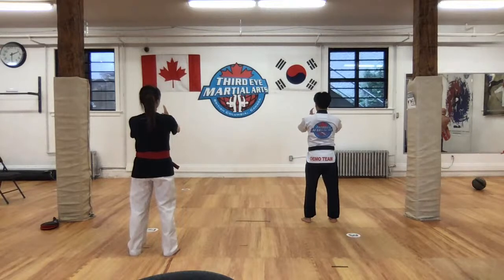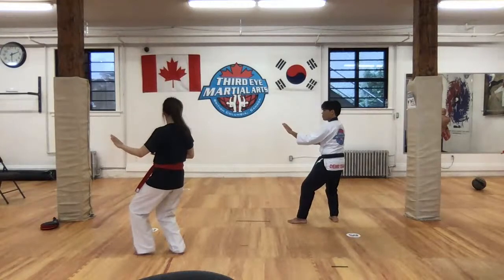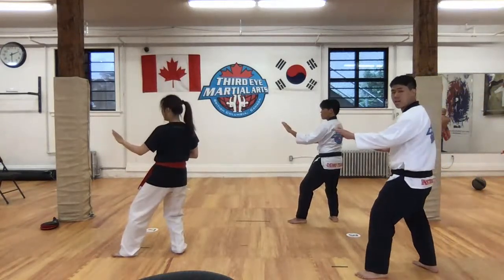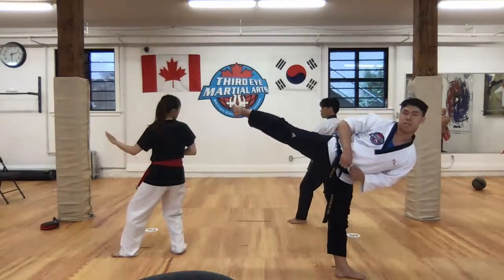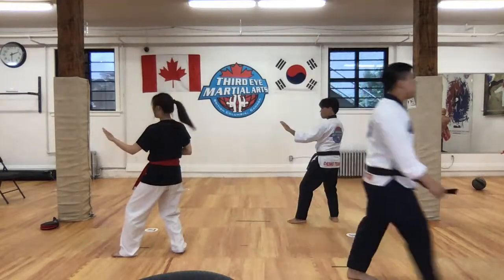Okay, from here, let's start with two knife and block to the side. Now, from here, let's get that double side kick going. But first, you start from a back side. So that double side kick, you're going to tuck in your knee, go one, and bring your knee up as high as you can before you extend your foot and bend your knee, set your hand, knife and strike, punch, middle block.